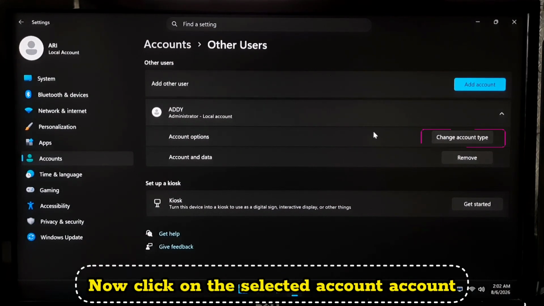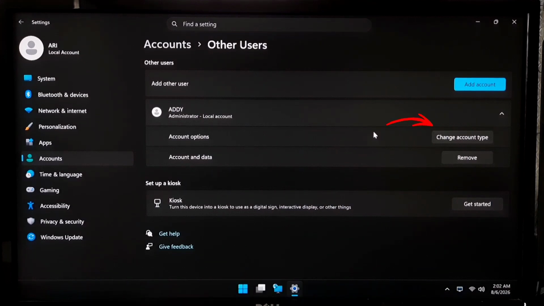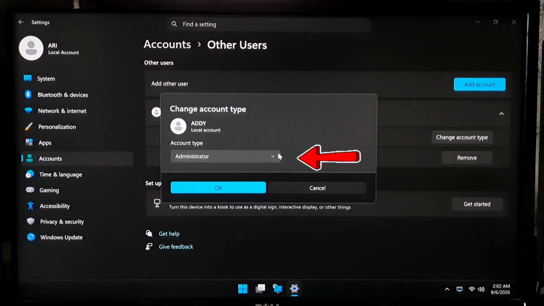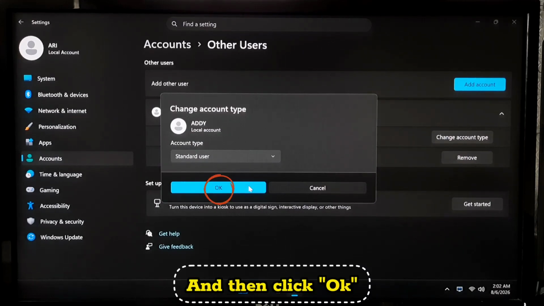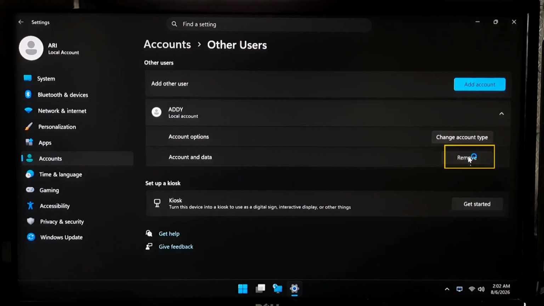Now click on the selected account. Then click on Change Account Type. Now change the account type to Standard User, and then click OK. After that, click on Remove.